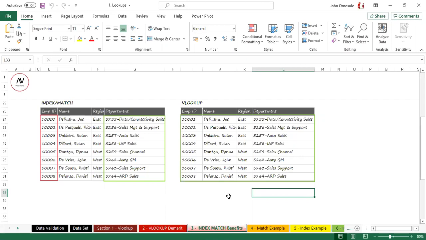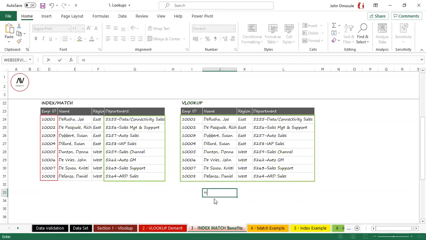So for example, if I want to use index to return this name, what I will do is I will say equals index. I'll select the whole of the table.